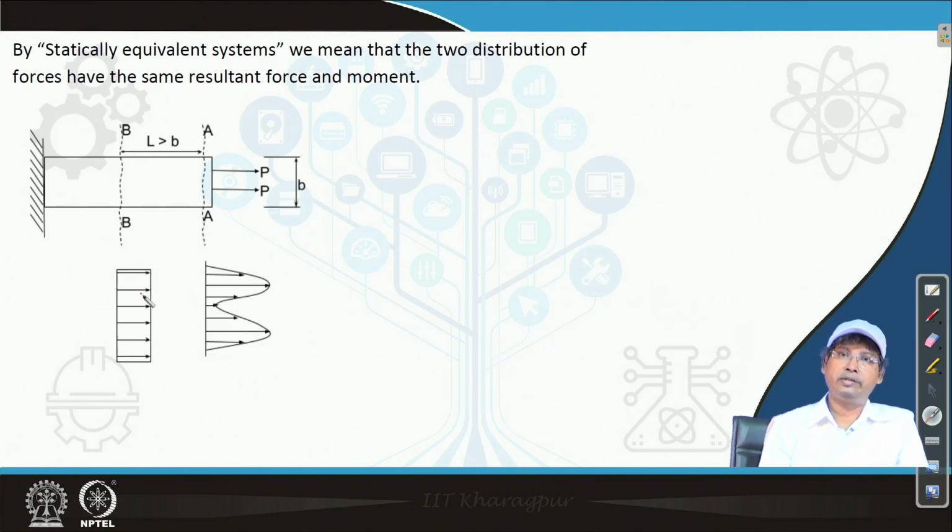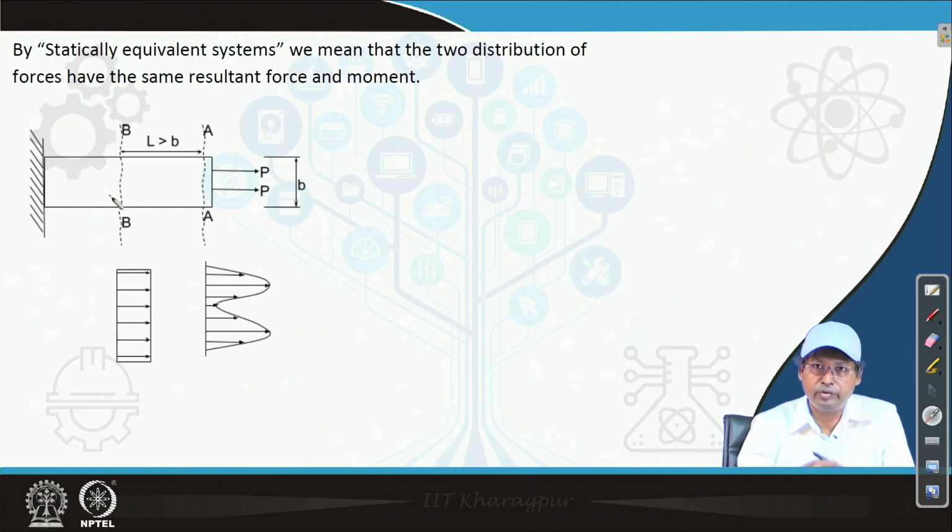That is what is said in a different way. It says that if the load is replaced by a force system, by many other forces summing up to P and statically equivalent, then it is the same at a distance L, where it is more than B. So, both the forces will induce similar types of stresses. With this understanding, we will move forward.